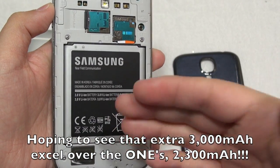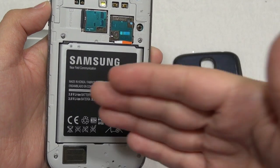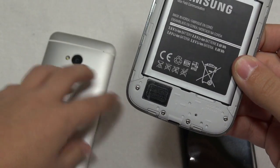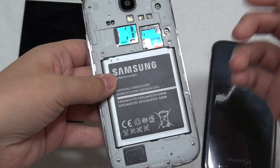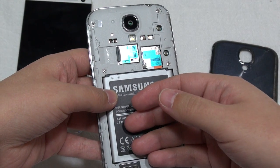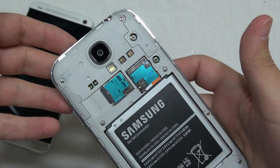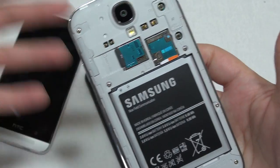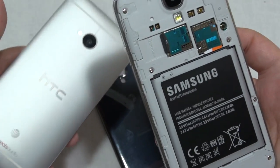My opinion right now is that 2,600 mAh is really not a pro — it's making me really upset. Samsung should have at least put 3,000 mAh in this phone; they should have figured that out in some way. It can be so nice to just be able to get an external charger and an extra battery and swap those out throughout the day. This phone also has the ability to be used with an inductive charging mat, so you can get an inductive charger and set this thing on it and it will charge for you. A lot of people are going to find that not so useful, but that's just one of the things this has over the HTC One.